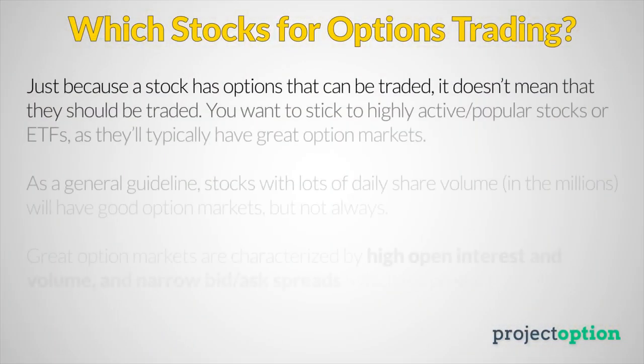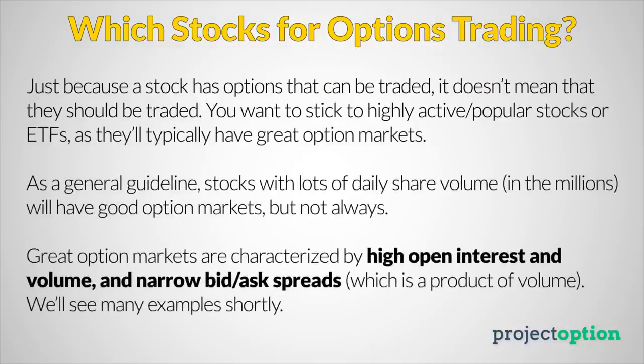So when you are trading options, you want to stick to stocks that are very active. And typically, if you stick to stocks with high stock trading volume, if those stocks have options, most of the time those options will also be very active or liquid, as we say. Now, there's 2 things you can look at to see if an option market has a lot of liquidity or activity. The first is volume, which is option volume, and that is the number of contracts that have traded on a particular day. And every single expiration and every single option type and strike price will have its own volume, since those are all separate contracts.